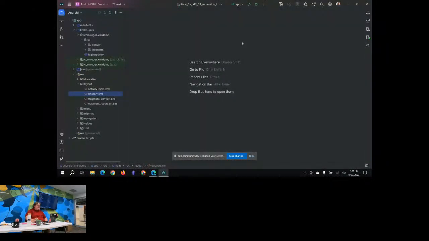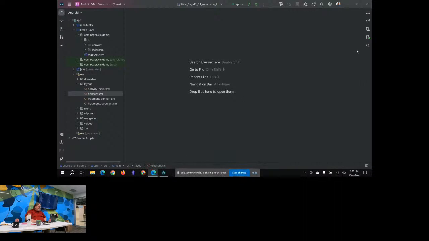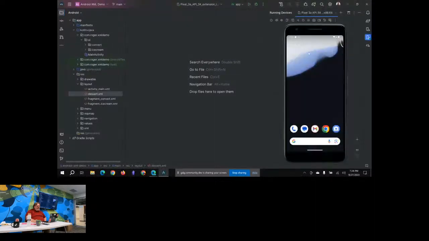How about now? Okay. So this is the Canary build. It's Iguana. Just to describe it, I could have gone with the beta build because I could have gotten the same results, but I usually don't live on the edge of Canary, but I thought I would do that anyway.